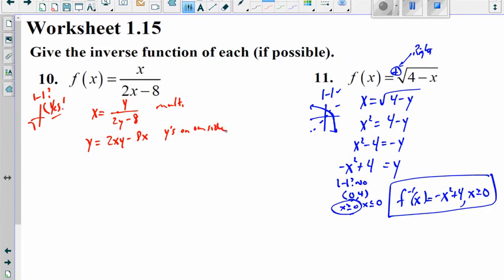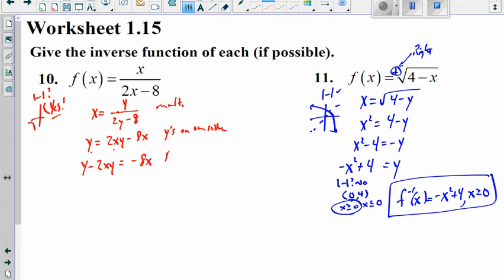Okay, we don't have fractions anymore, that's good, but we have two terms with a y in it. So move them to the same side. y minus 2xy equals, careful that 8x has a negative in front of it. So gather the y's to their own side, the one we're trying to solve for. And this is where we get the important step. Why did we gather them?